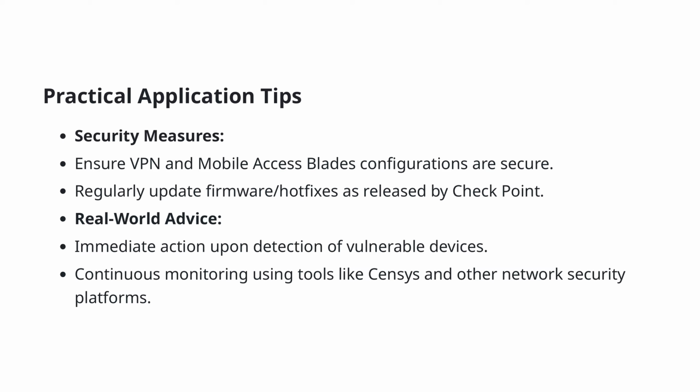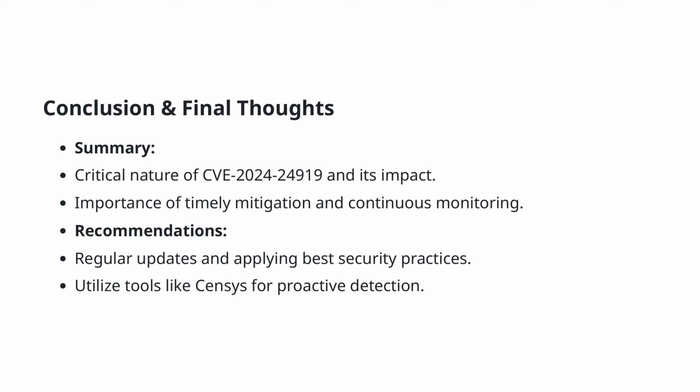Next, for some real-world advice, immediate action is necessary upon detection of vulnerable devices. Simply put, don't wait. As soon as you identify a vulnerability, take the necessary steps to remediate it. Continuous monitoring is also key. Utilize tools like Census and other network security platforms to keep an eye on your systems. These tools can provide you with the visibility needed to detect and respond to issues in a timely manner. By implementing these practical tips, you can bolster your security posture and protect your network from potential threats associated with CVE-2024-24919.